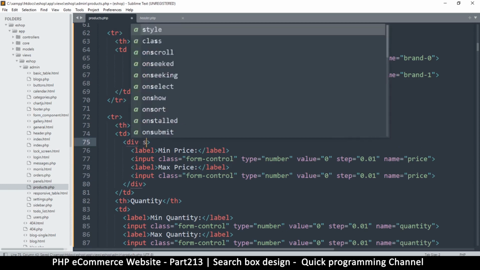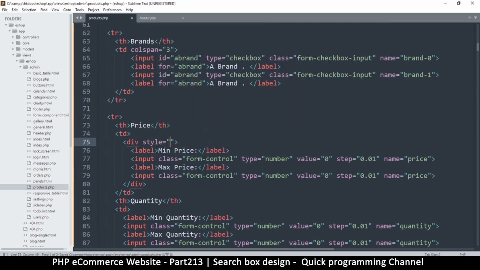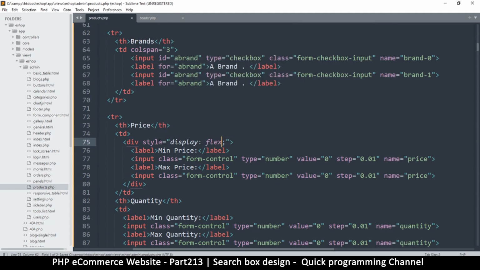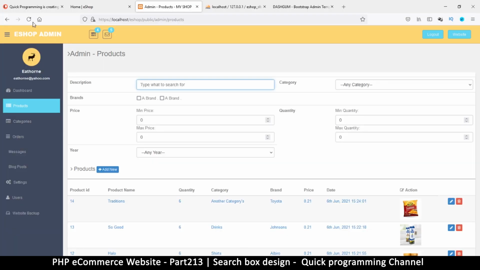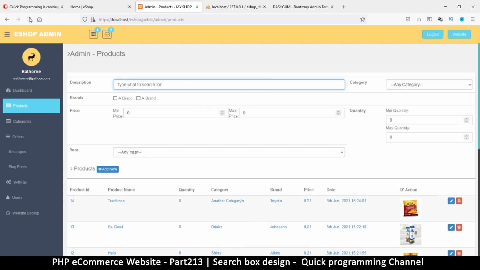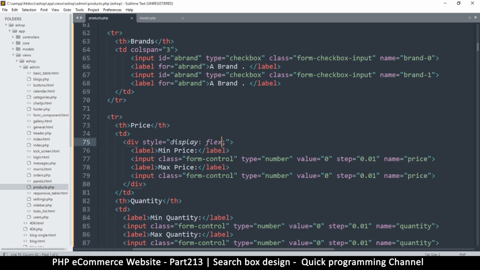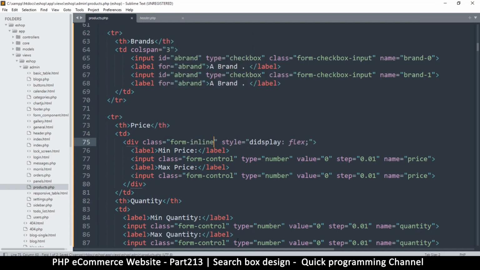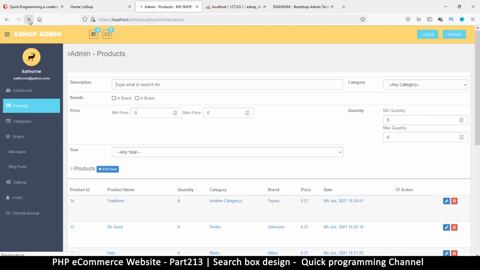Okay, so here we're just going to add a style and say display flex, like so. This is what I know. I don't know, maybe there's a class for this. What about form inline? What does that do? Like so. Does that even work?